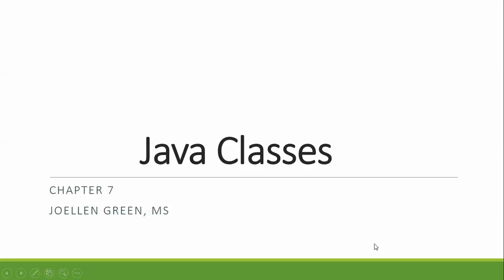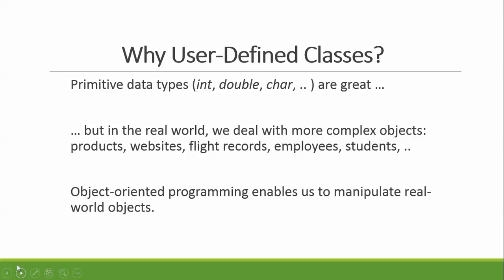Hi, this is a discussion on the Java classes for Chapter 7. In the past, we've been using classes, and those classes usually have a main method in it, and it has the class name, and we've been able to do a few calculations that have to do with doubles and integers and characters and strings. We also had an example where we used a class without the main method, and we were able to look at an applet and see a drawing within the NetBeans.